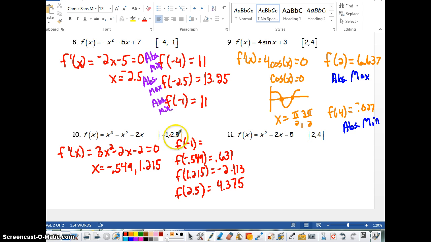Okay, so the -1, we can figure that out right now. For whatever reason, I did not have that. -1 to the third there, that's just going to be -1. -1 squared is going to be a +1, but that negative keeps it as a -1, and it's going to be a +2. So it looks like that's going to come out to be a 0.